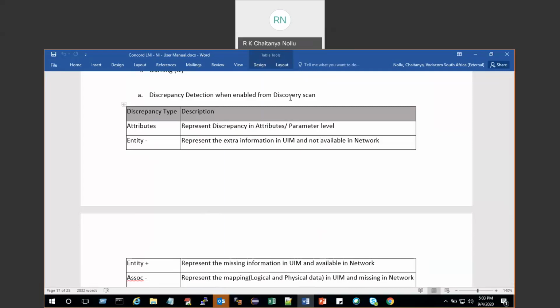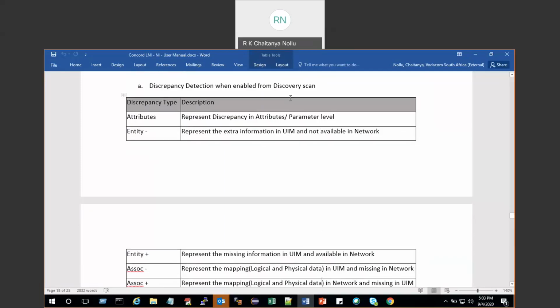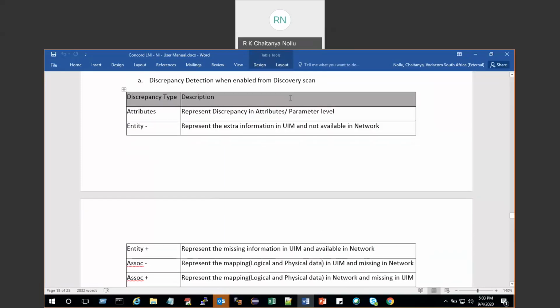Entity plus represents there is data in the network but not available in the inventory system. Association minus is when the mapping between the logical and physical data is available in UIM but not available in the network. Association plus represents the mapping is available in the network and not available in UIM.